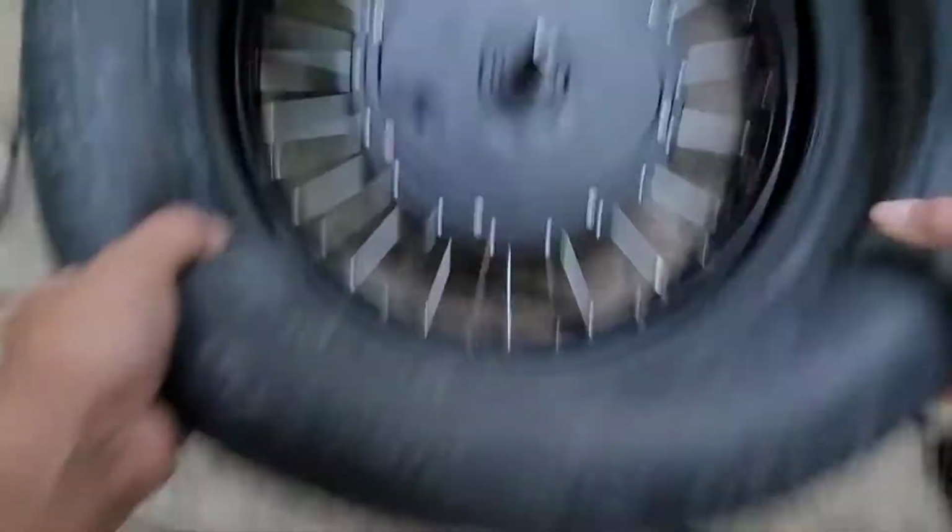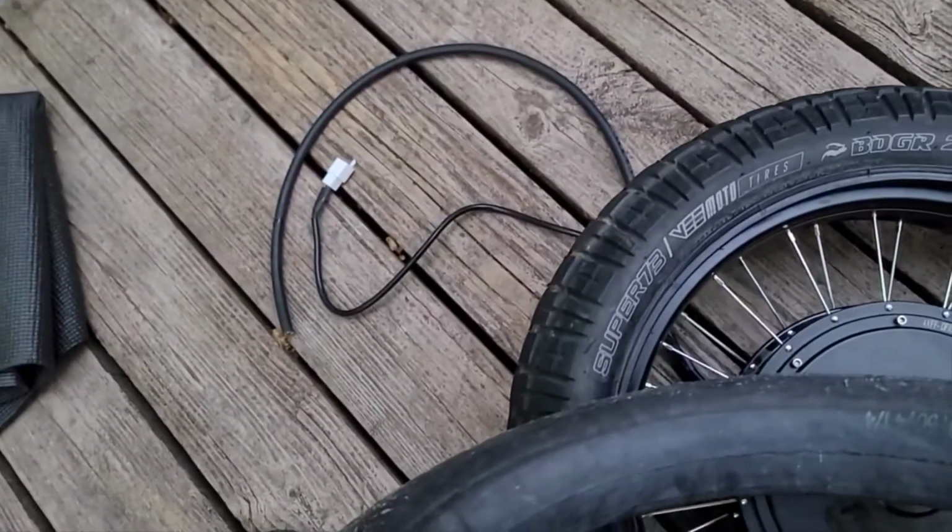Alright, let's go ahead and put this rim back on one side of this tire. Alright, here we go. Let's put the inner tube back in. Let's let some air out of this thing. Still got a lot of air in it.